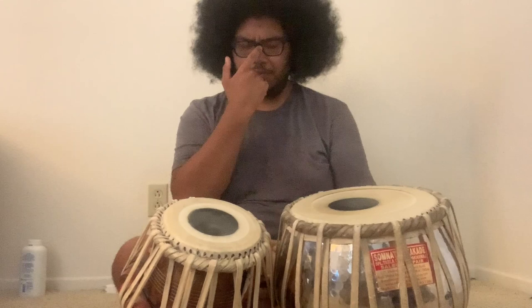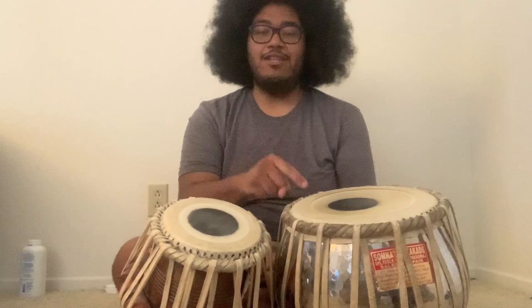Next, we're going to take a look at all the open strokes on the baya hand. So, anything with a G consonant. The letter G means that it is an open sound on the baya. So, the next bowl that we're going to take a look at is called ge.